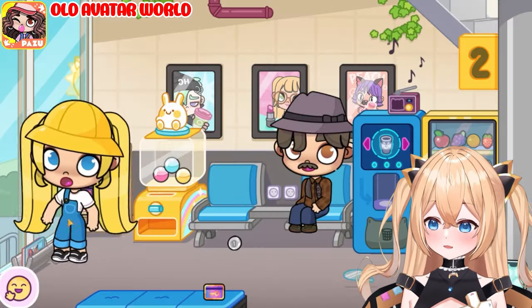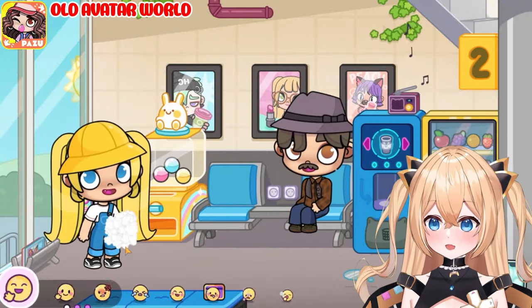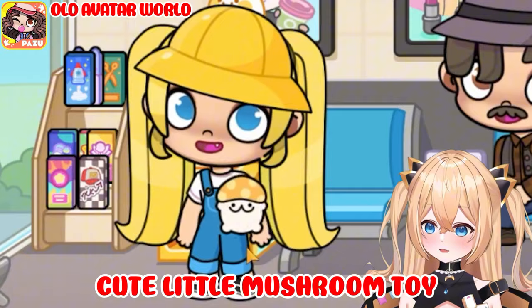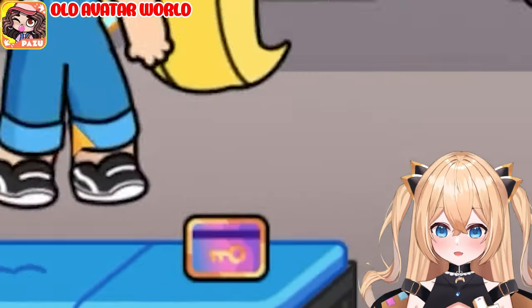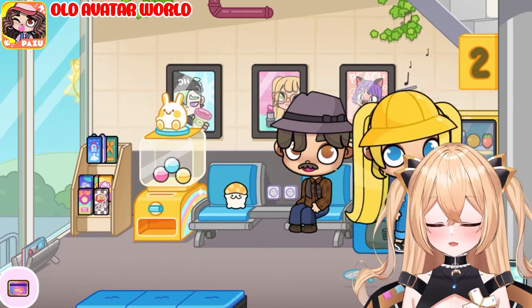Hello there. Maybe I'll play with this as well to catch up. And you also get this in the old version. Let's open it. What did I get? Oh, it's a cute little mushroom toy. Oh, this is so cute. I'll put it right here. Now let's get this key card and let's go to the right and see if there are any presents in the old version that still exist.